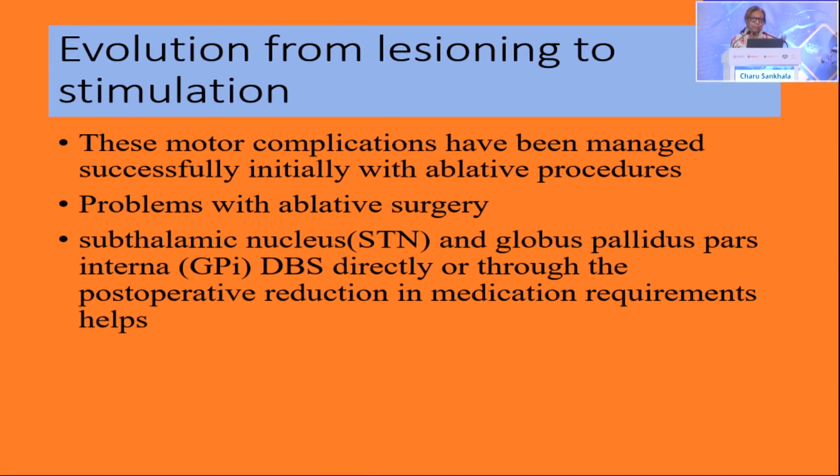So why do the stimulation? Why not the good old lesioning, which is cheap? So we started doing lesioning initially, and then we realized that the effect of lesioning lasts only for a few years. It doesn't last for long. So we went ahead and made bigger lesions and bigger lesions. And then ultimately there wasn't much left to do, and the patient still had the symptoms. So this was a problem with ablative surgery, and that's the reason we switched gear and started using deep brain stimulation.